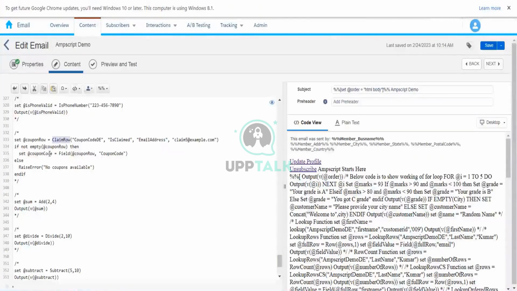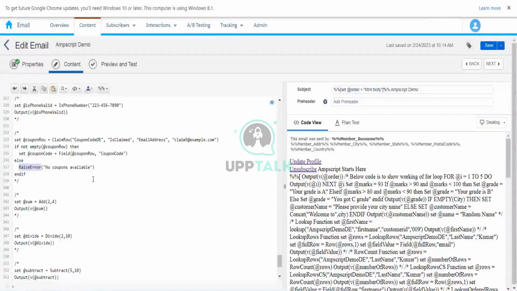But if we do not have the coupon, then we'll run this RaiseError function, and what it will do is prevent the email from being sent, and the email will not be sent to the customer. In any scenario where we don't want to send the email all the time, but it should be based on some condition, that if this happens, then only we want to send the email, and if that doesn't happen, we do not want to send the email.